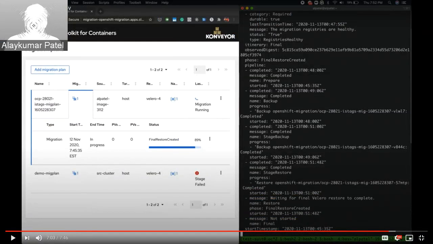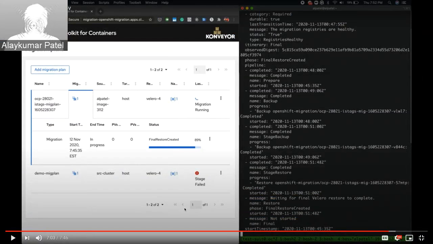What we wanted to do here is to continue running that migration until completion, and then display the final partial failures as warnings on the MIG migration, so that a user can decide whether they want to call this migration failed or not. Sometimes it is possible that Velero calls out an operation partial failure for resources that a user doesn't really care about. So even if it is partially failed, they might consider that a success.